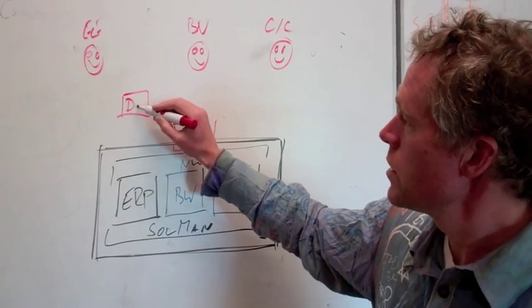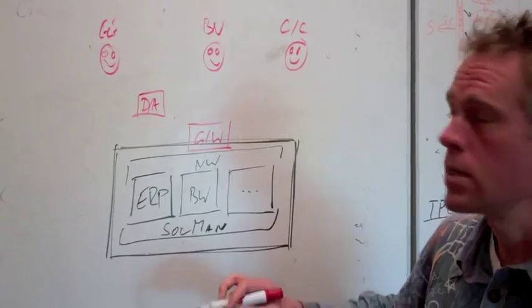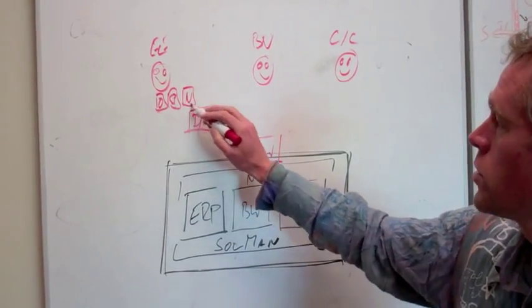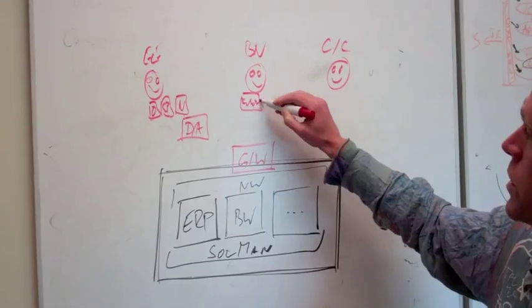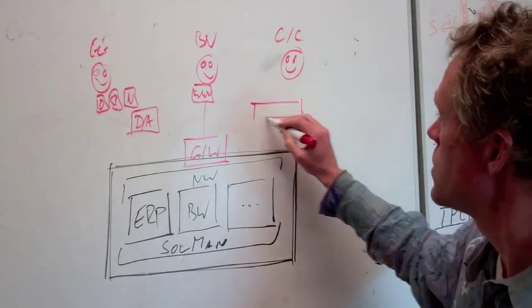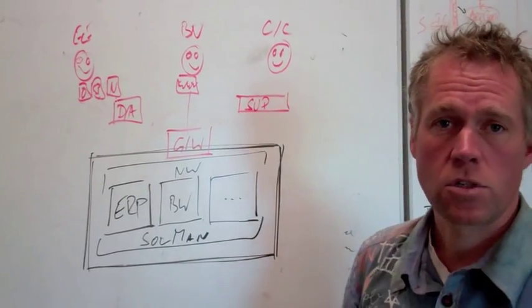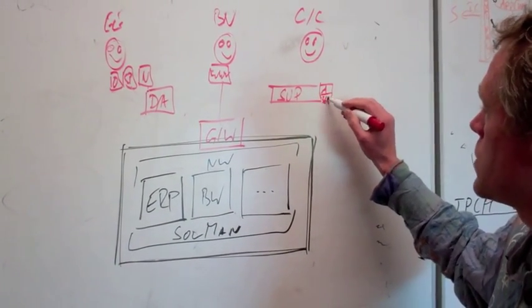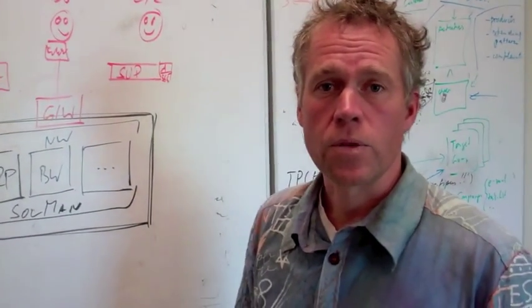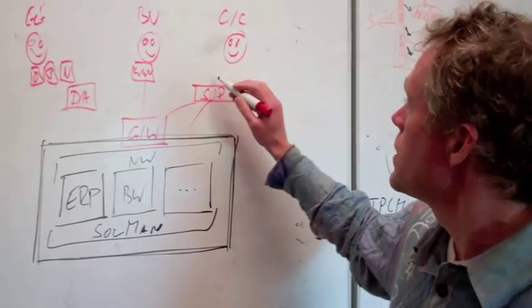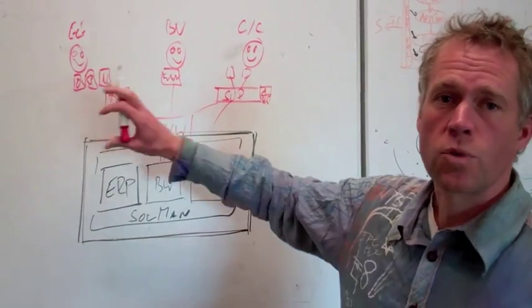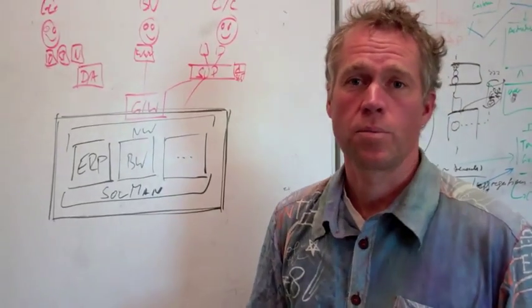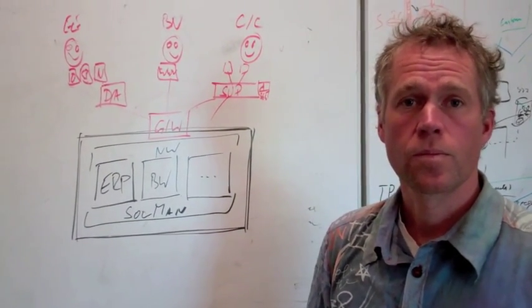And this we're now enabling through various development efforts. We have the Gateway, we have Duet and Alloy, the products that give you access from Office, from SharePoint, from Nodes, these type of technologies. We can do web development against Gateway. And of course, very important in all of this, we have our Sybase acquisition, the Unwired platform, associated technologies like Atharia, device management, like the whole 365 portfolio of services for the mobile world. And of course, through this, we can now build mobile solutions. We can really put the data and functionality of these backend systems into the hands of these people, wherever they are.